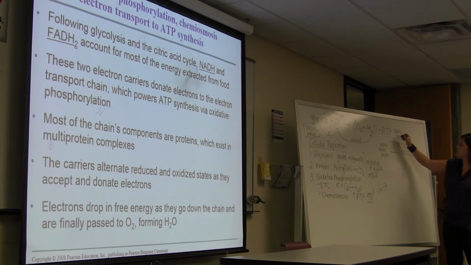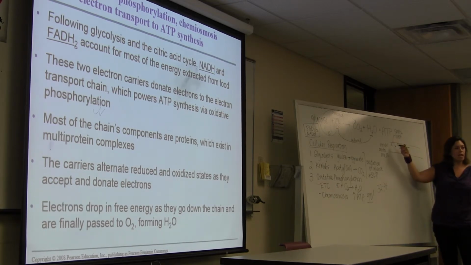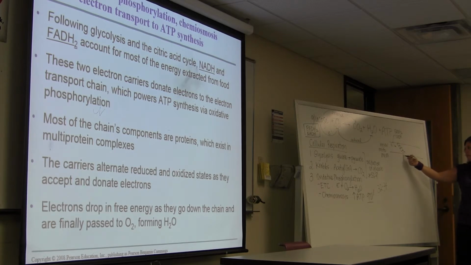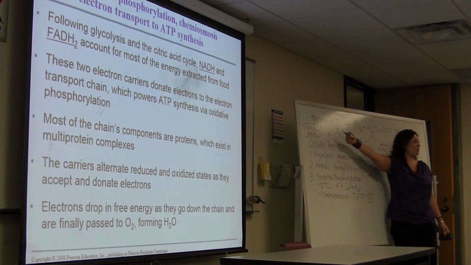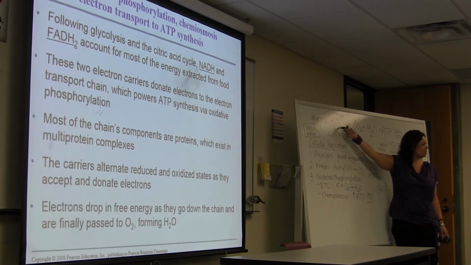What they're going to do is drop off those electrons. And then those electrons are going to essentially move down these chains of proteins until they meet up with oxygen. In this case, we consider oxygen the final electron acceptor. In other words, once we take those electrons away from glucose, we're giving them to oxygen.